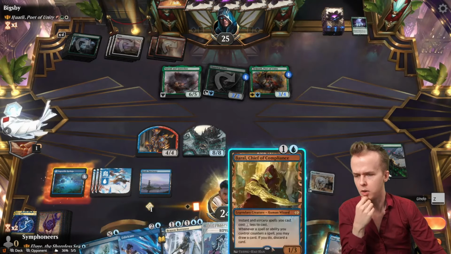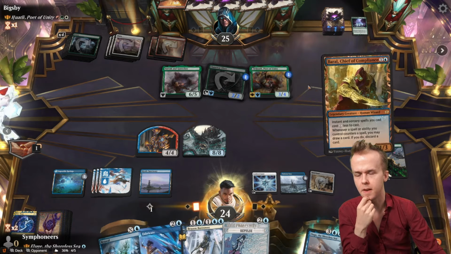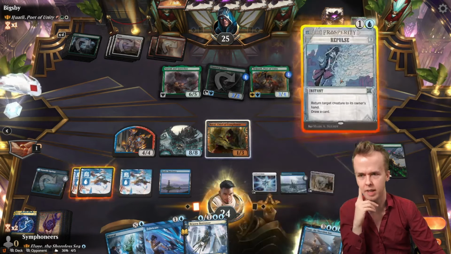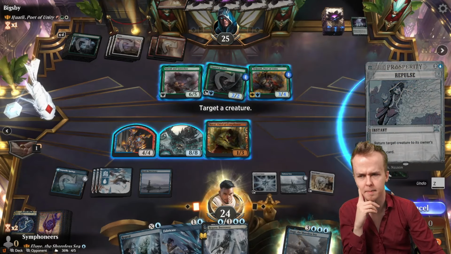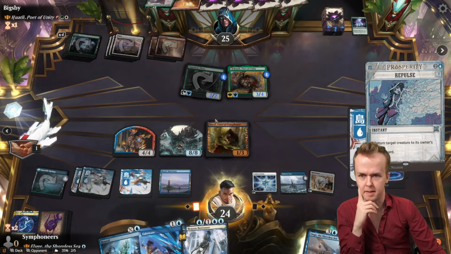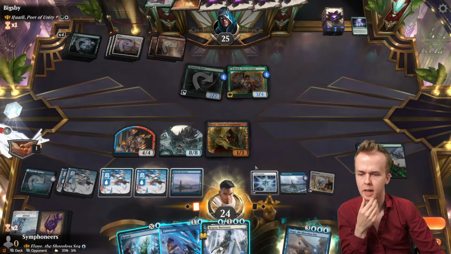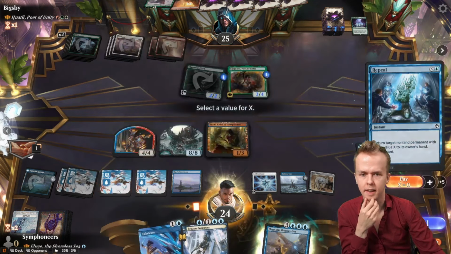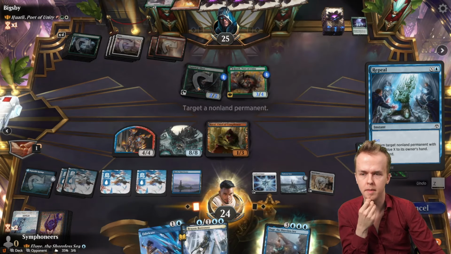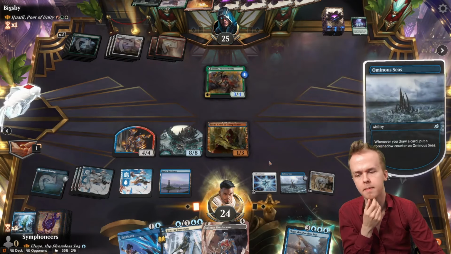Sorry, we can Eluge. I don't know if Eluge is the highest value play right now. We're all working on everything is, I think, maybe a bit better. Let's repulse that. Ominous Seas happens. We get an island. Let's pay 1 to bounce the Llanowar Elves. Slow them down.